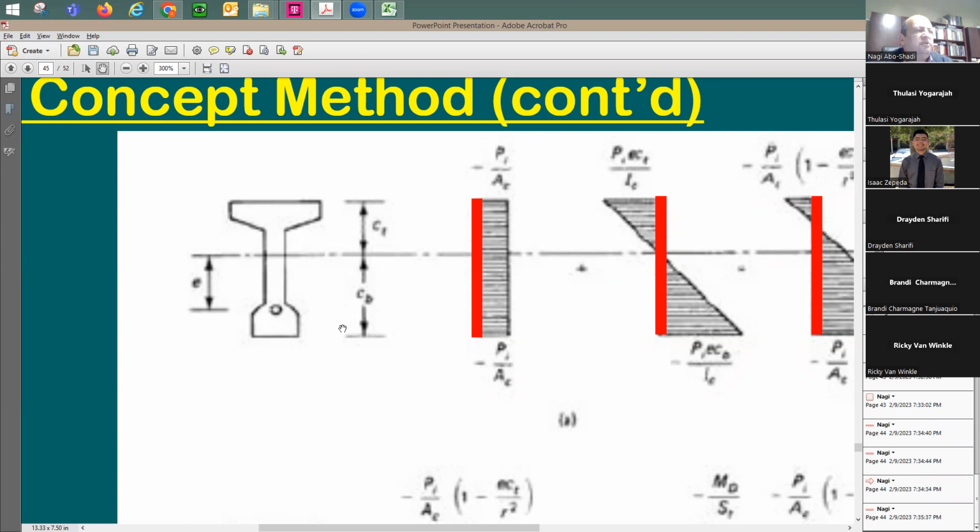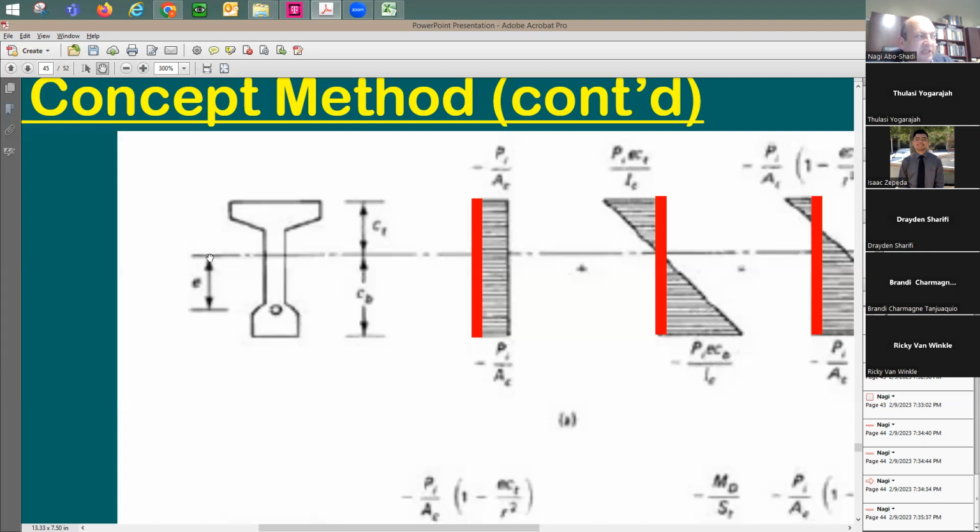Okay, good. Just because of the applied axial load, which means P here, of course, at the beginning Pi, we're going to have a uniform stress distribution equal to Pi over Ac, the area of the concrete. It's going to be all compression. So this red line is the datum, like the baseline, when you draw the stresses.